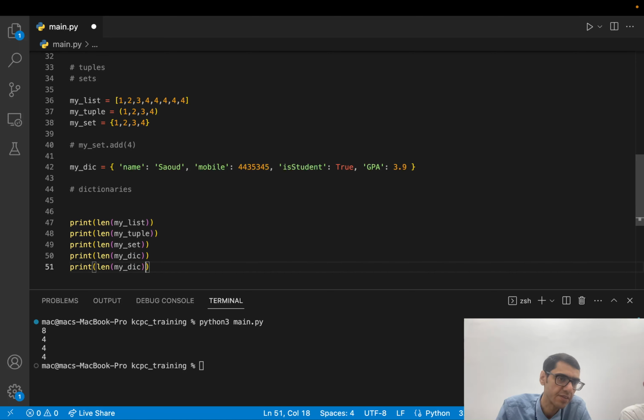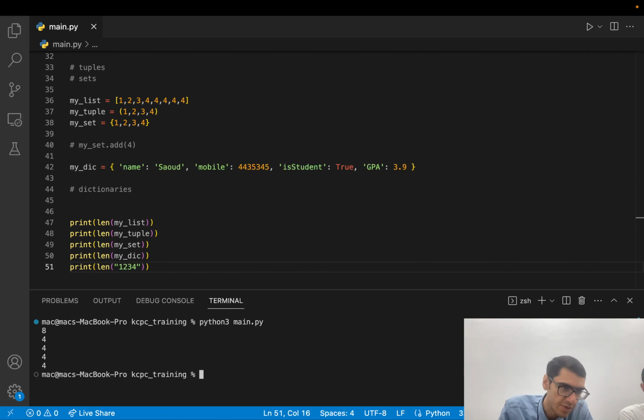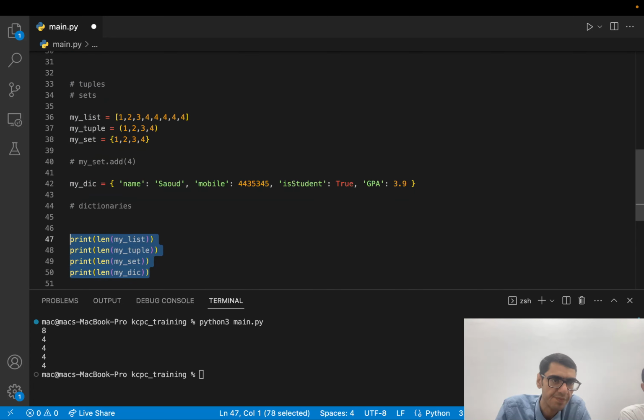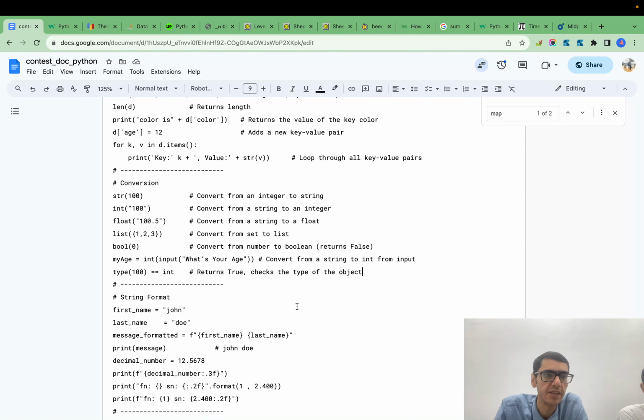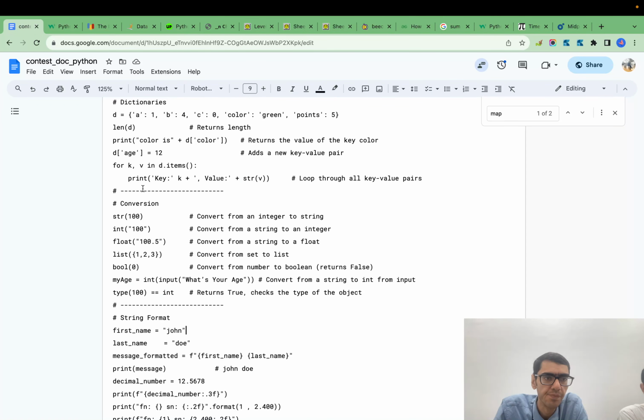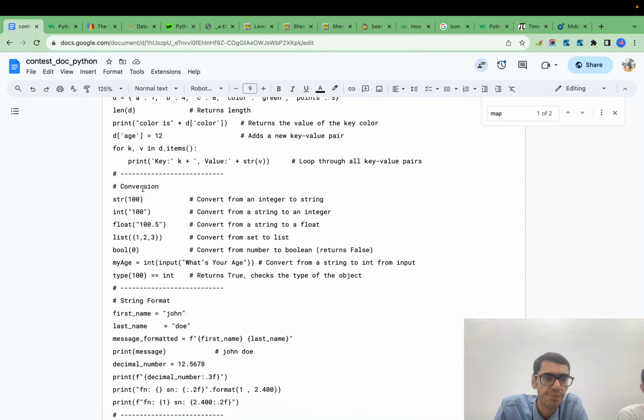It will work with strings. So if you have a string, 1, 2, 3, 4, run it again. But now it's becoming a little bit confusing, so let me comment all of these. Let's see this. 1, 4. So length is also an important function. I don't know actually if I added it here. I think here in lists. Yeah, it's the first thing.